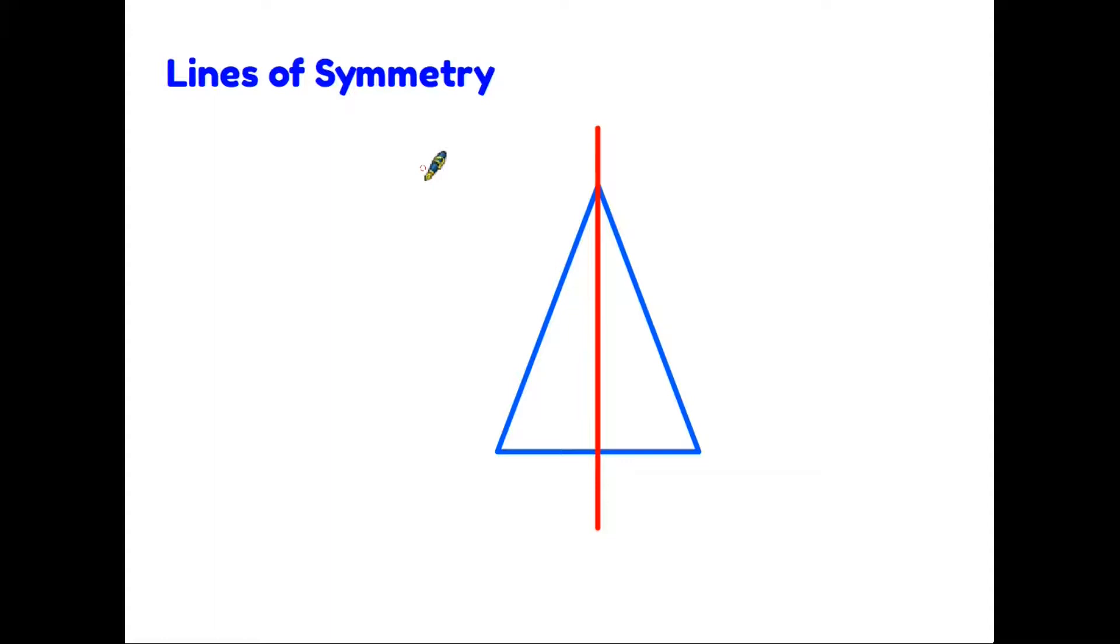Let's move on then to lines of symmetry and that means another definition. A line of symmetry is a line that you can draw through a shape so that it cuts that shape exactly in half, so the two sides of the line are identical shapes but the opposite way around. If that sounds a little confusing, let's have a look at the diagram here.